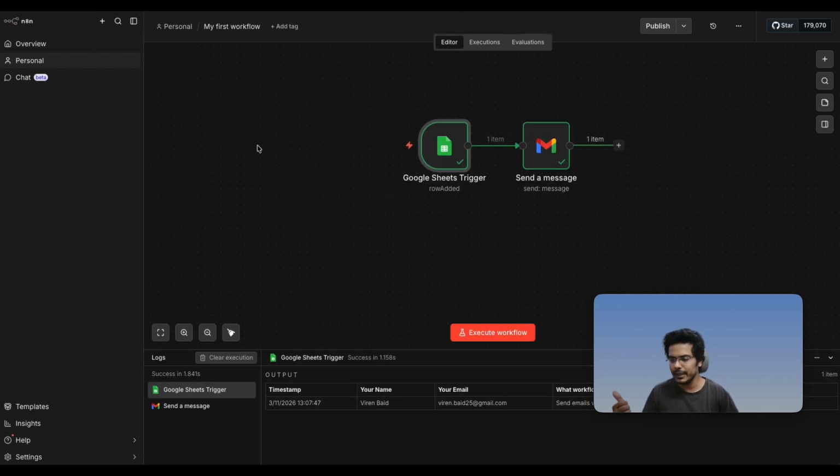So once our 2-week trial with n8n ends, we can start using our local setup or the Hostinger setup. Whatever one works for you, just go with that. You can always bookmark this video, come back to it, and whichever way you want to go, whether it's a local setup or it's Hostinger setup, you could do it either way.